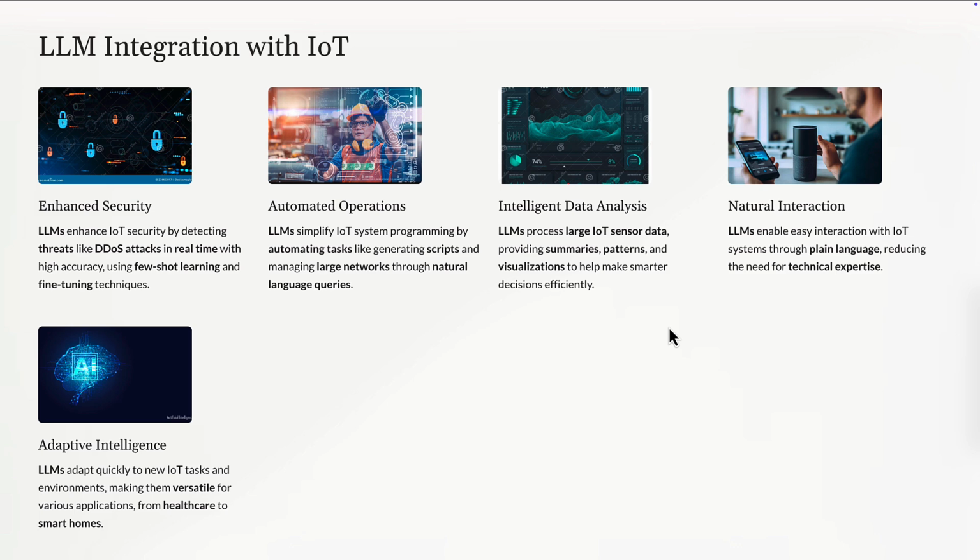We can use it to automate operations, for example, for generating scripts that will analyze the data. With the advantage of LLMs, it's possible to send the data and tell the LLM to create a script that will analyze this data, extract results, and then write a report about that. This is one of the use cases that I did with the Libelium company as a demo. We took their data, sent it to the LLM, and generated a report. Your data means you have a threat, you have a high CO2 pollution in this area, you have an issue in that area, and so on.